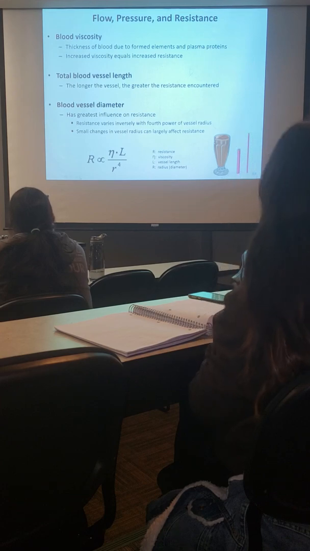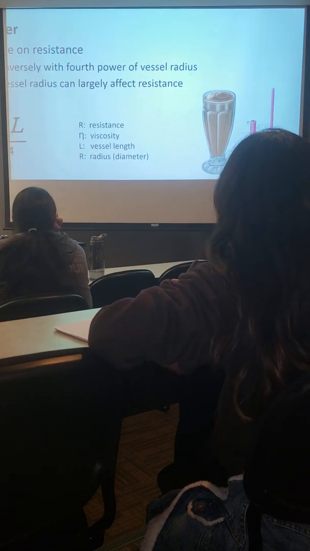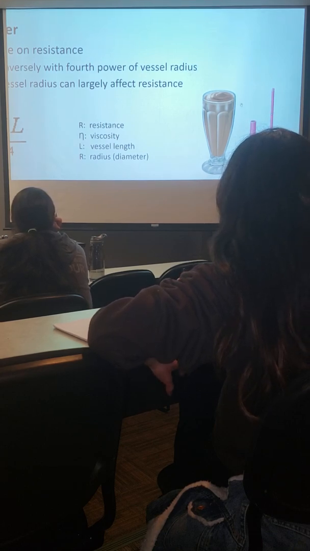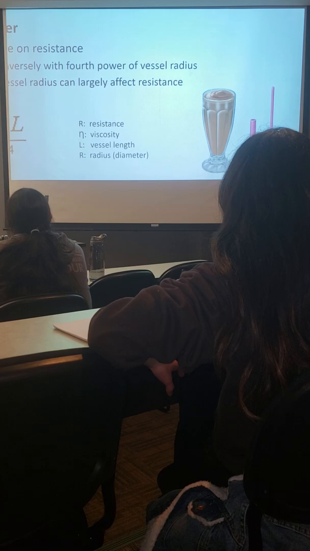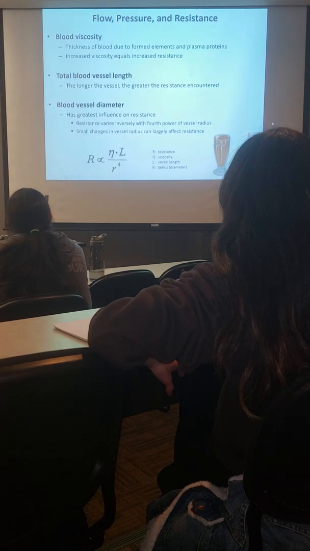Same thing with the straw size. Notice that this straw is much shorter than this one. So you're gonna be able to drink the shake faster with the shorter straw. But at the same time, notice that the width of this straw is thicker. So you're gonna be able to drink more shake through the bigger straw. So it's the exact same concept with your blood vessels, okay? Any questions on this? You need to know the relationships. If one increases, what will decrease, and so on, okay?